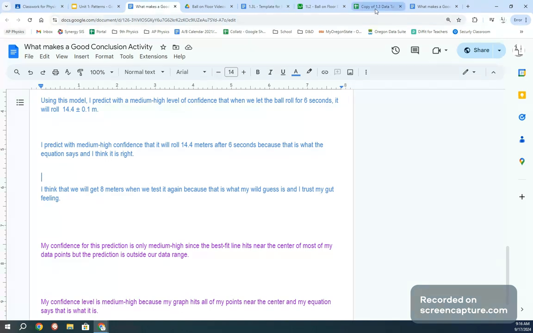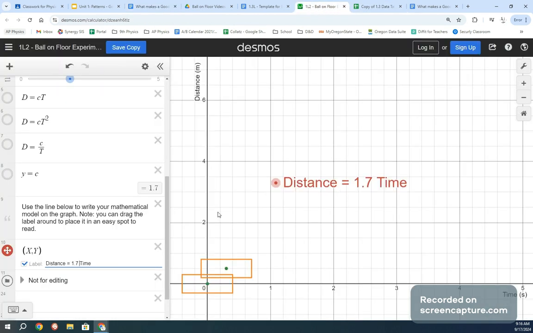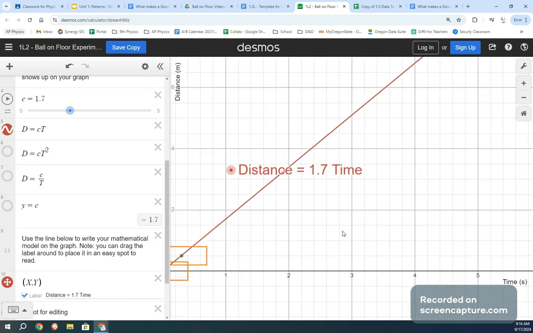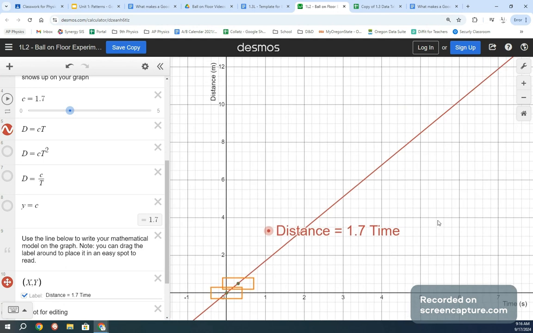So if we have our Desmos, let me get my proportional line back on there. If this is our line, it goes through two of those points. Who knows what yours will actually look like, but it should look similar-ish. We want to see what happens when the time is 6. How far will the ball have rolled? We can click and drag along this line, and we can see that it goes about 10.2 meters. That's how far the ball would roll if we let it roll for 6 seconds.